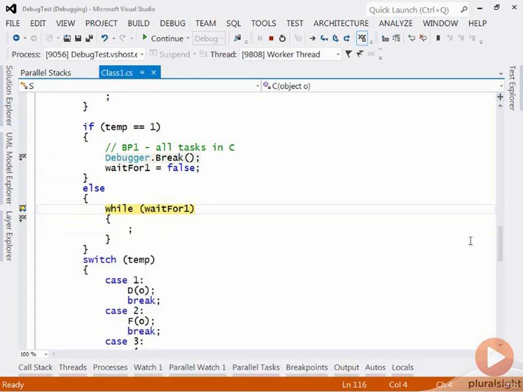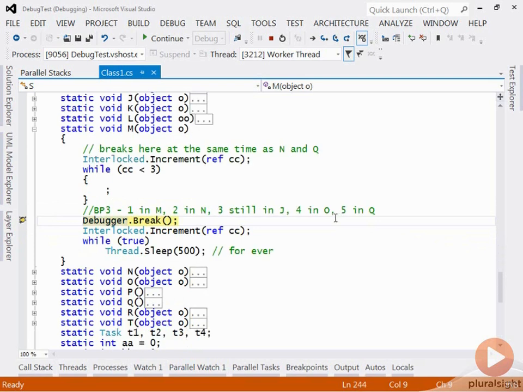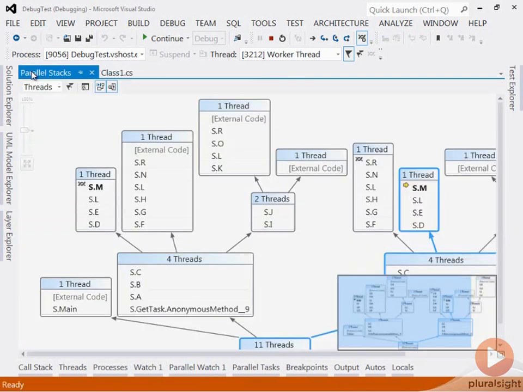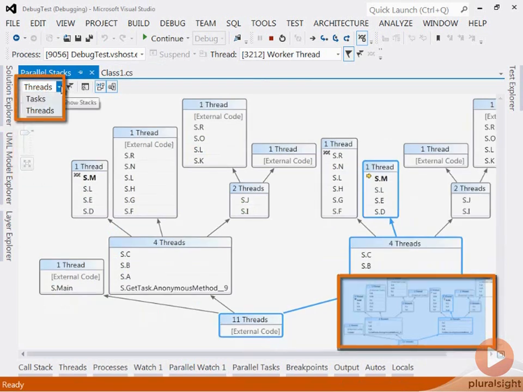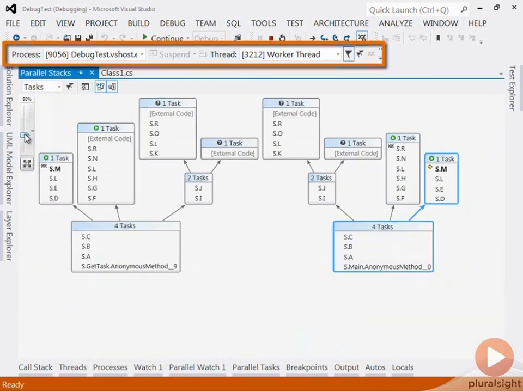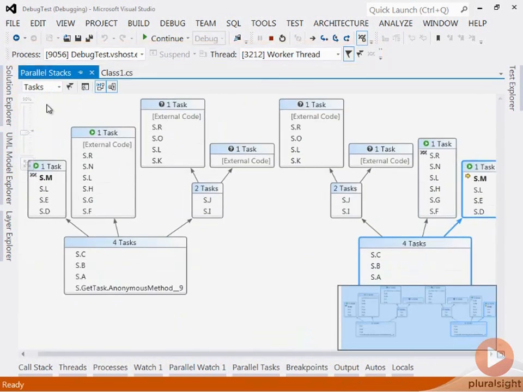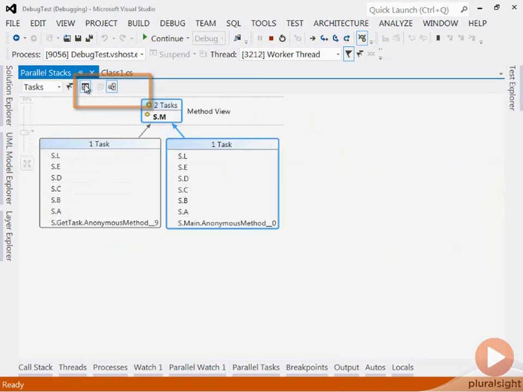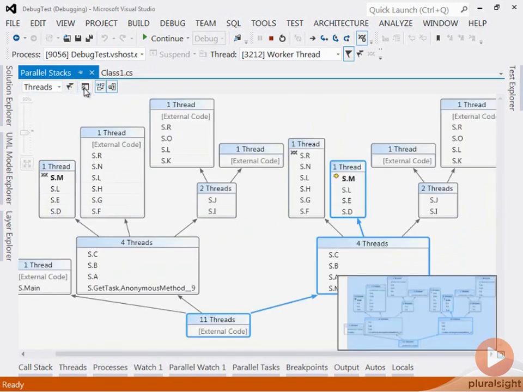I'm going to skip past a couple of breakpoints to where the wacky code shows a relatively complex map. I still haven't shown you the zoom or the view map or the task view or the method view. And did you notice the debug location bar that I've got open to keep me posted on the current process and thread and let me easily turn flags on and off? And because I didn't think I'd laid enough groundwork in multithreading yet, I didn't show you the really cool stuff with a concurrency visualizer, or freezing and thawing individual threads, or using ETW to watch threads and processes in production.